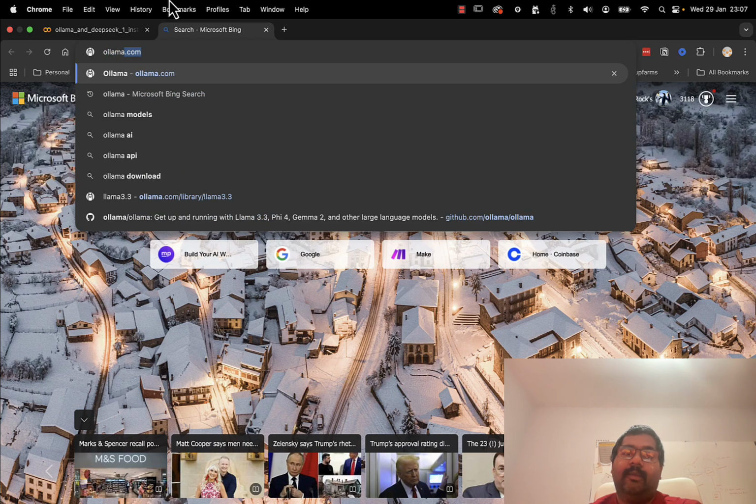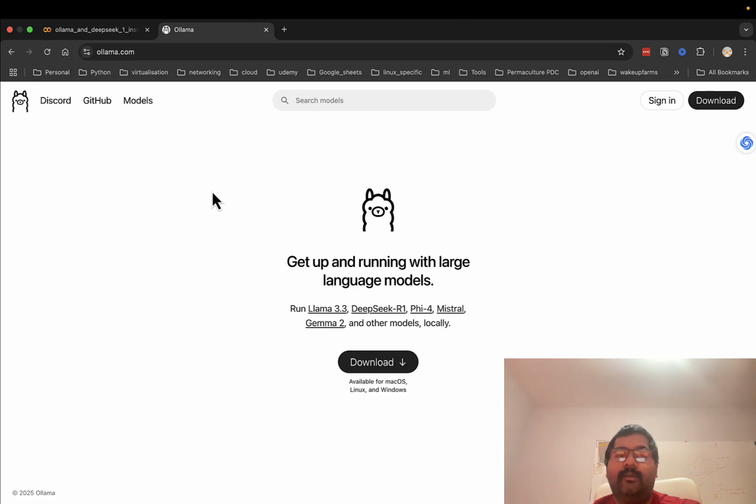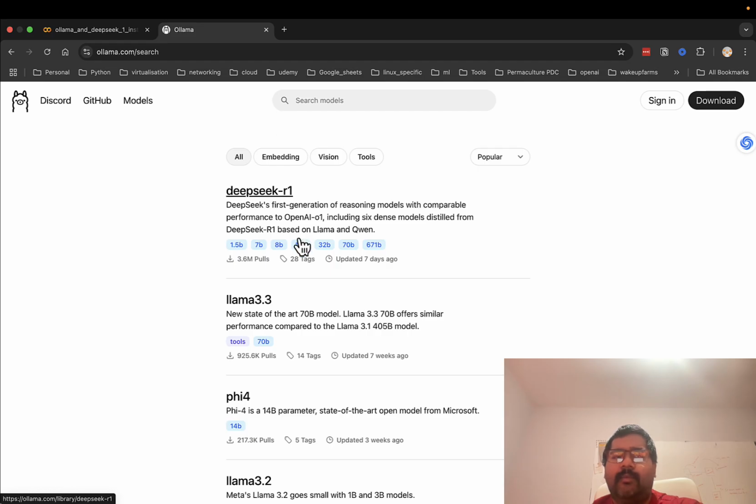For folks who don't know about Ollama, this is where most of the open source models are available, and Ollama is a package you can use to run the models instead of the typical C++ code that you need to hack in order to run the model.